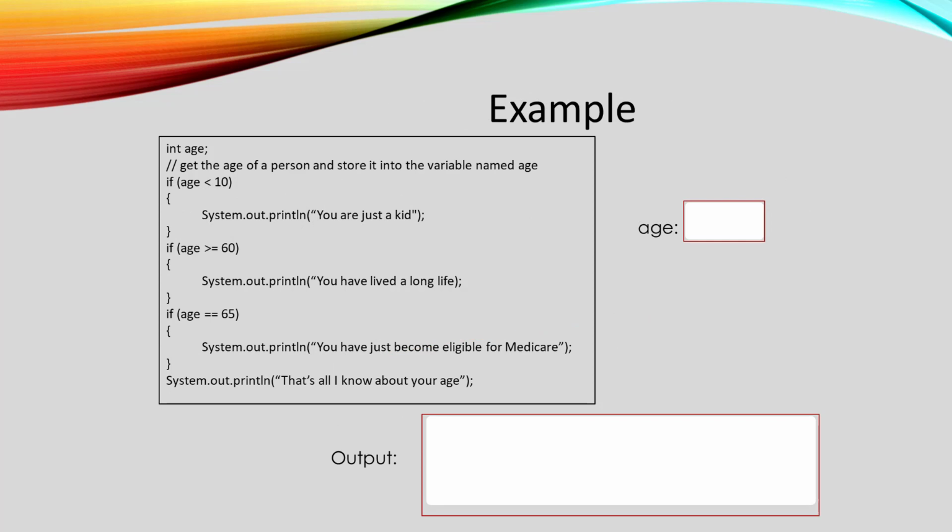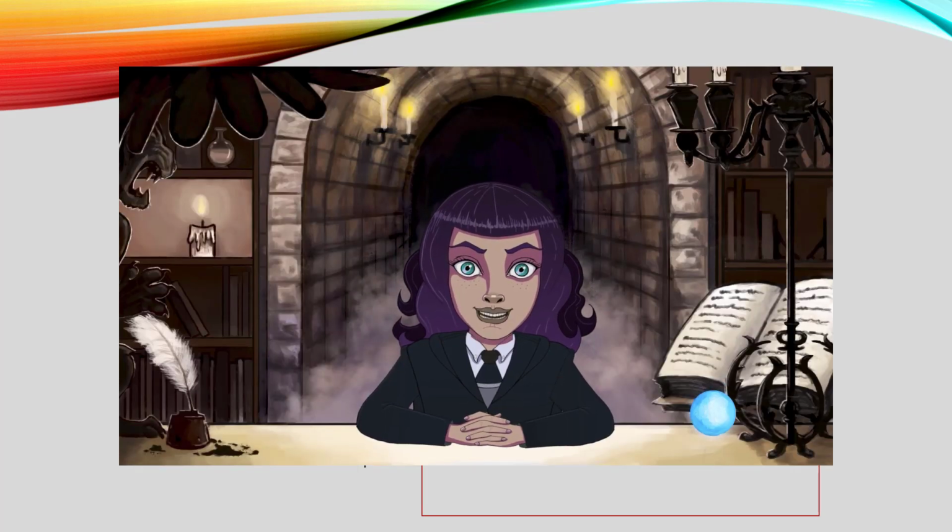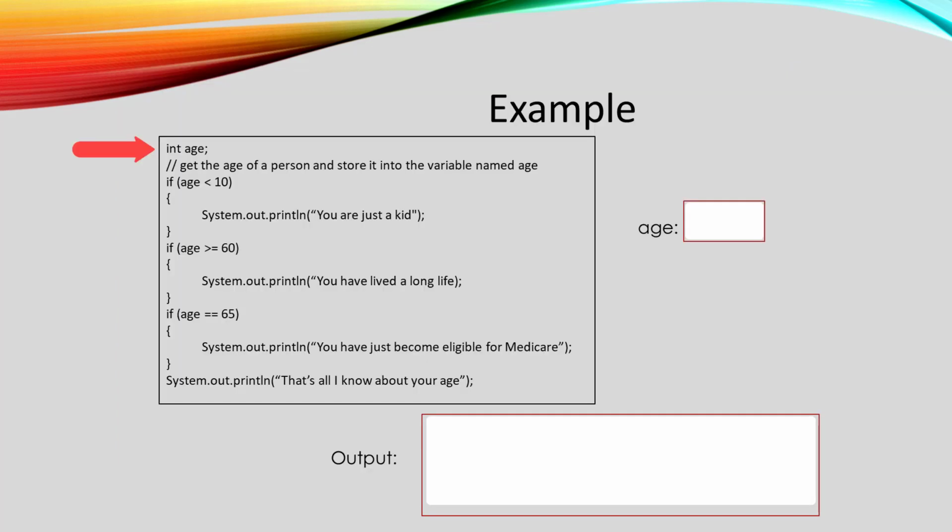Let's look at another example that's a little bit more complicated. Zumi, what do we do when we want to understand how a piece of code works? Be the machine. Right. So this code starts by declaring a variable age that's going to hold an integer. Now let's suppose that for the moment, the age that is in that variable is 8.